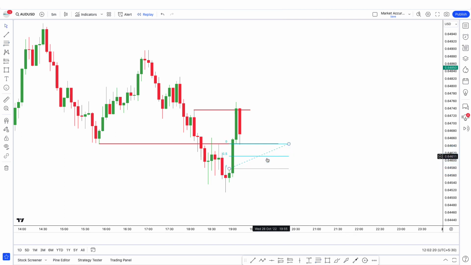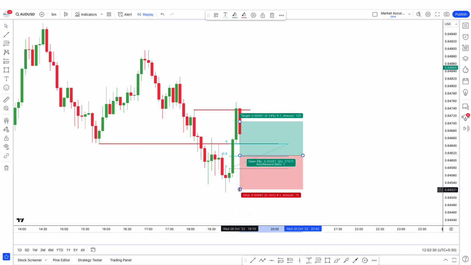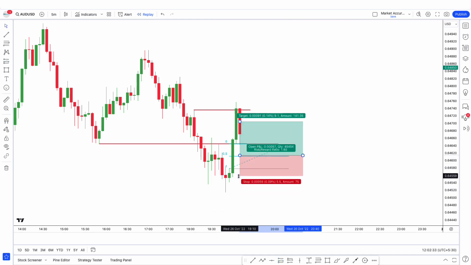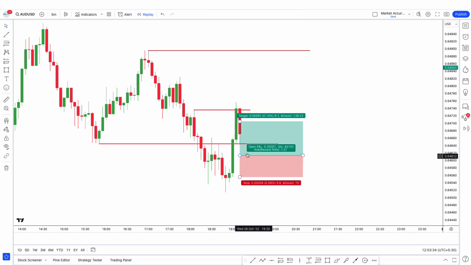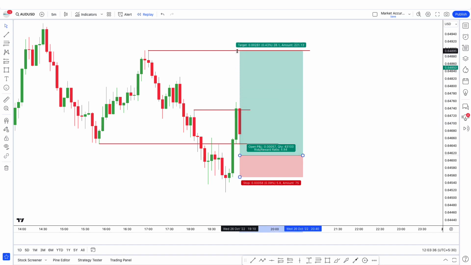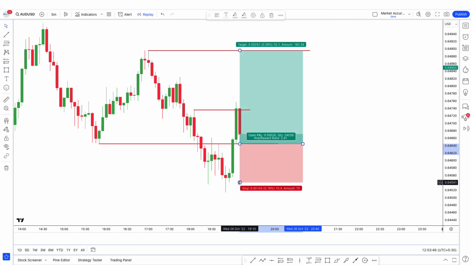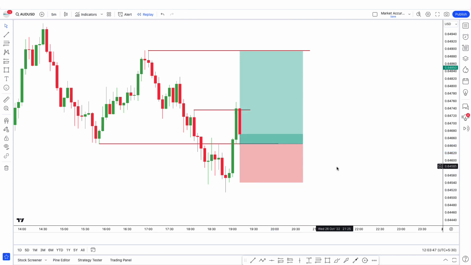Right. And then you can take your entry from the 50%, which is right here. And then you can put your stop loss below the body or below this level. So I will put it here. And if I close the fib now, where should be our take profit level? It is right here. The high of the B leg. Okay. And if I go here, this would be 4.86. But if we took our entry from the end of the fair value gap, we would have a 2.86 risk reward ratio. So let's go with that, okay.